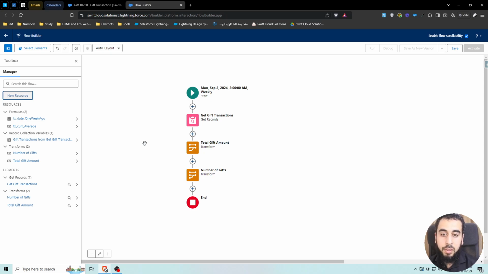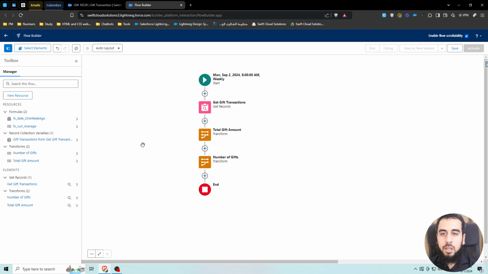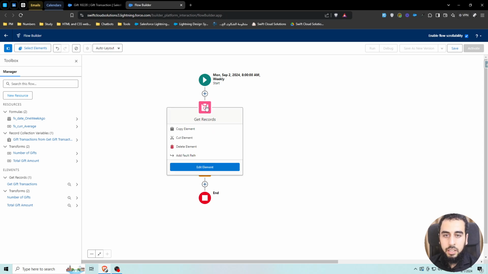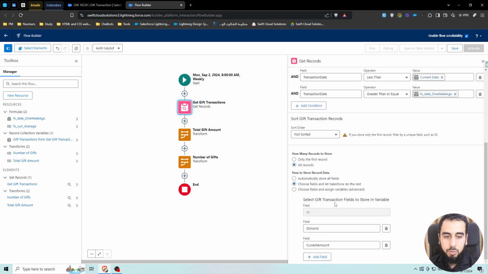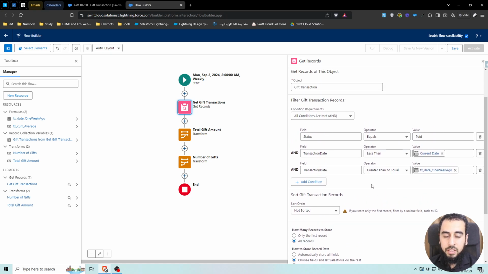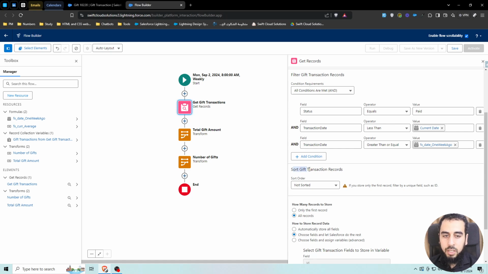Now we need to get the major gift information. To get the major gift information, this get element here returned all records that are paid in the last week. Notice here we can sort these.